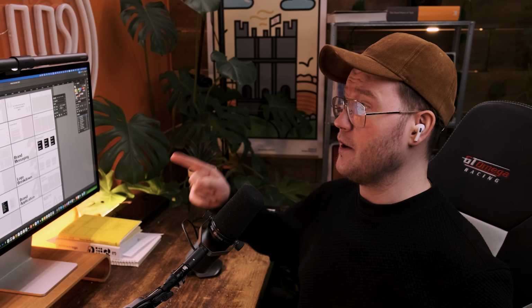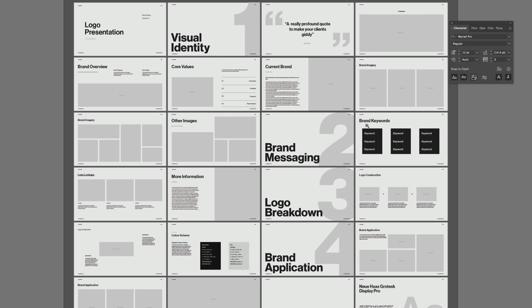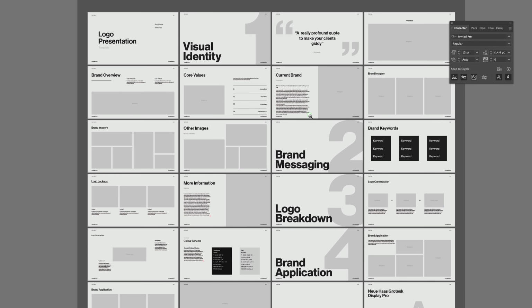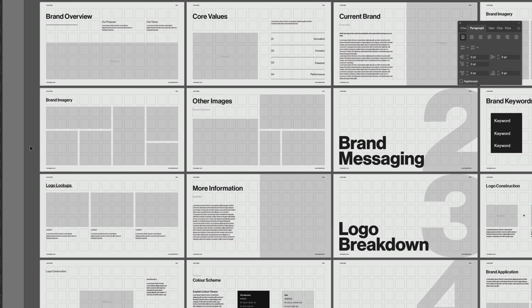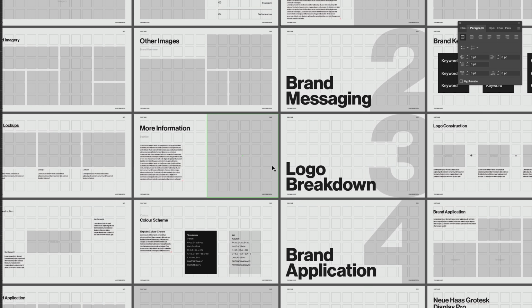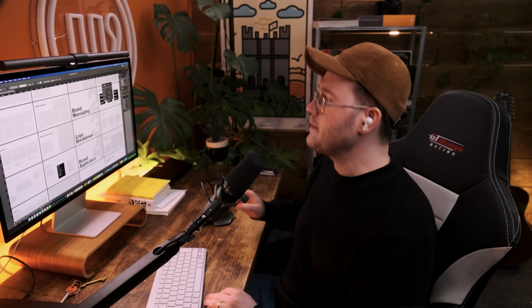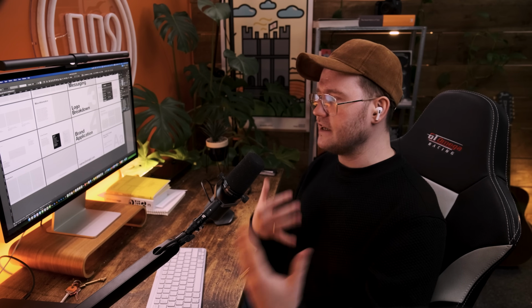A great example that I've created of using proportions, using a modular grid instead of trying to fit everything to the golden ratio, is within this modular grid within our presentation, which you can grab down below. This is a logo design presentation, making it easy for you to just put your logos and your images in and getting that yes from a client. We did this because it makes our lives so much easier. But if we go to the layers panel here, you'll see we have our guides, and this is the modular grid. What we've done is grid this out with 12 columns and 6 rows. That means we can divide by 3, we can divide by 4, and you can see here that we've been dividing by 3 and 4, and this creates really nice layouts.